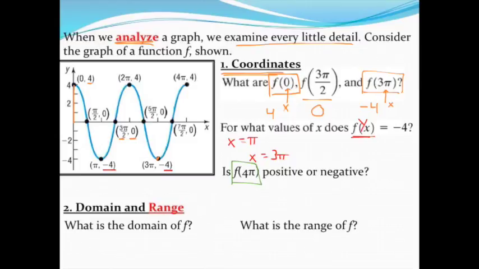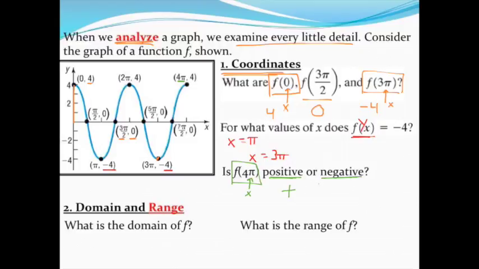Okay? The third kind of thing they can ask you about coordinates is this question: find f of 4 pi. And they want to know, is the graph positive or negative? In other words, if you find an x value of 4 pi, is the graph positive above the axis, or is the graph negative below the axis? So let's find where x is equal to 4 pi on the graph. I can see it up here, and I see that my graph is above the x-axis at this point. So this value must be a positive value.